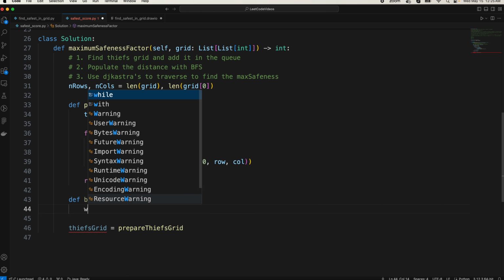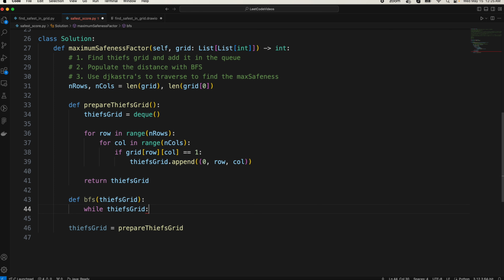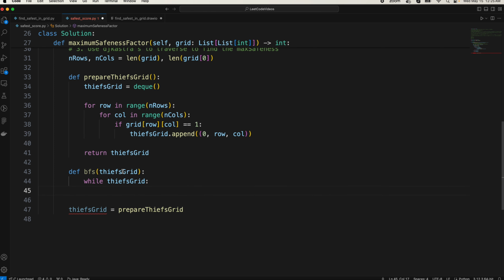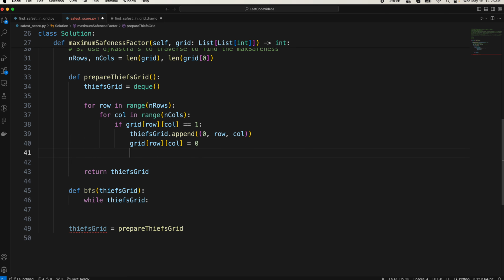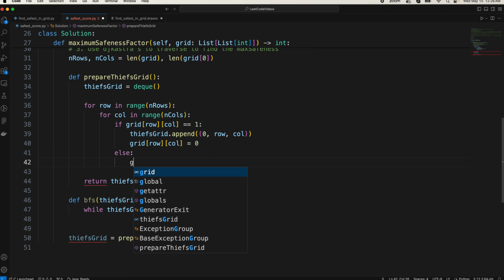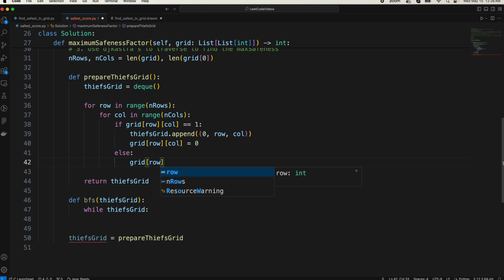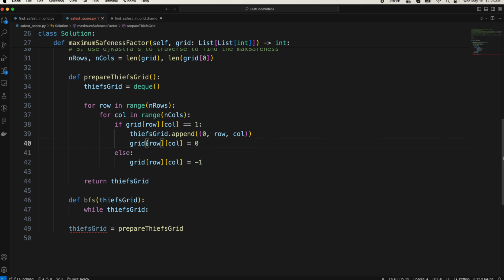So what we do here is, while we have thief's grid, let's also mark this as grid row and then column. Let's mark this as 0, and then if this is not a thief, let's mark that as row column equal to -1. Okay, so that we know the distance is 0 in this case, and then for the one that doesn't have thief, we can populate the distance.